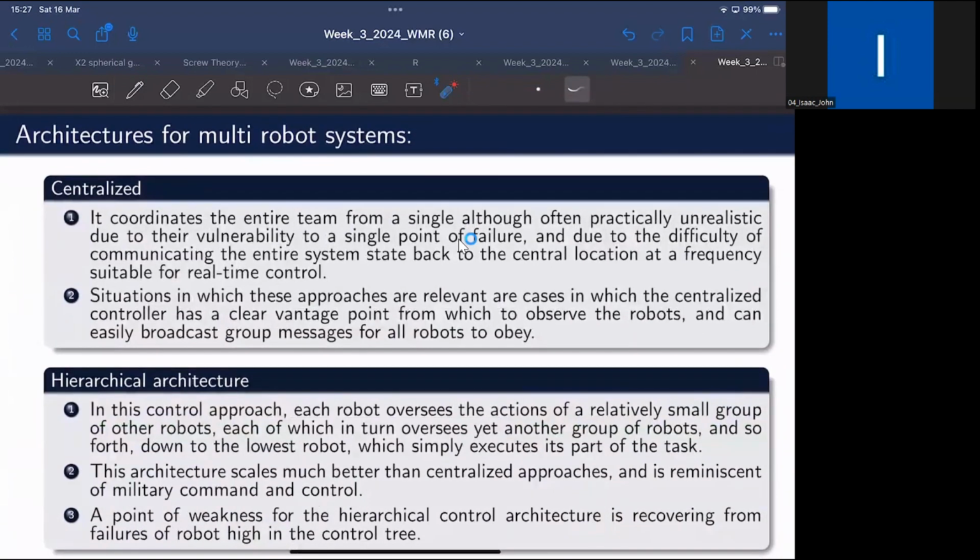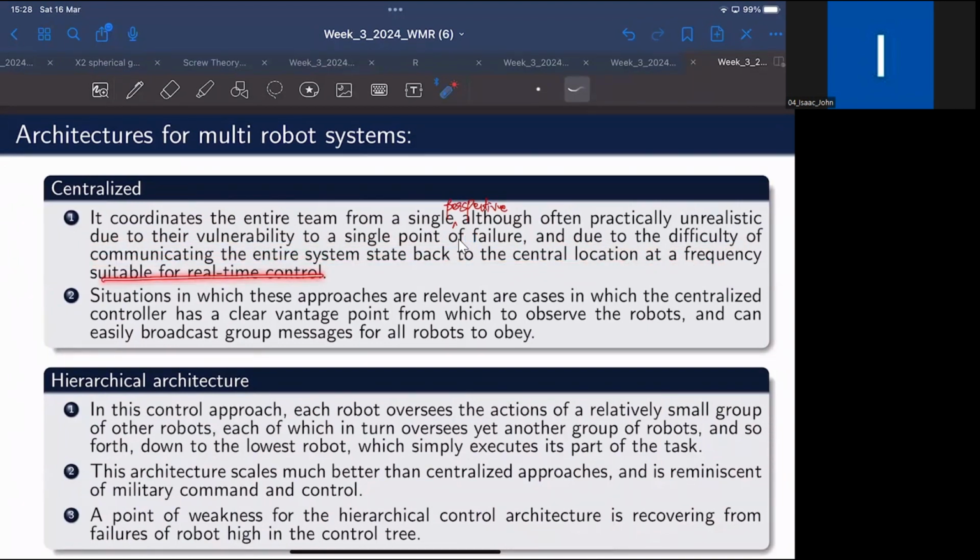In the case of a centralized control architecture, it coordinates the entire team from a single point of view, from a single server, although often practically unrealistic due to its vulnerability to a single point of failure, and due to the difficulty of communicating the entire system state back to the central location at a frequency suitable for real-time control.